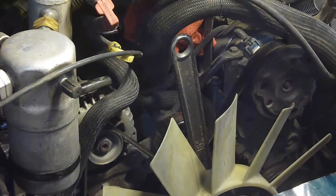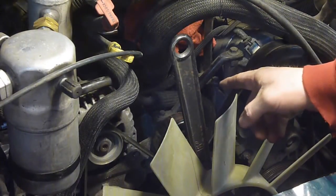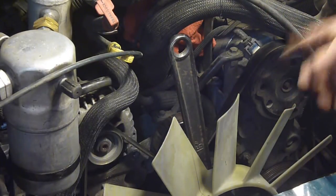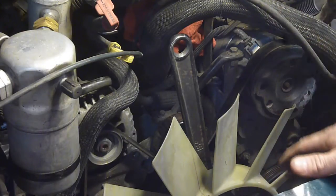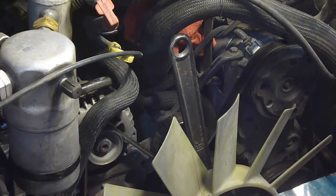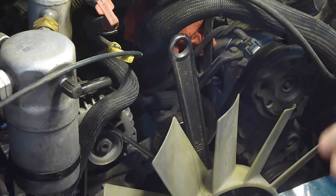Alright, well, I have my Harbor Freight crescent wrench, big crescent wrench on here, and it's well worth the money. I'm sure I didn't pay hardly anything for it, and I use it all the time. But if you don't have a big crescent wrench, go to O'Reilly's. O'Reilly's or other auto parts stores I'm sure do it too, but I know O'Reilly's. They will rent you all the tools you need. If it's some sort of specialized weird tool, they will rent it to you, and it's free. Usually you just have to give them your ID or a deposit, not like a down payment, but I can't think of what the name is. But anyway, some sort of payment, but they will give you money back if you return that tool in good shape.